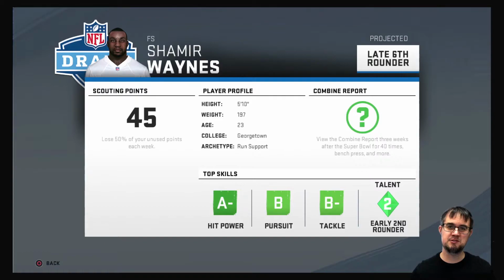He is 23 years old, and this is one thing to keep in mind. When you're going for a tiebreaker, go with the younger guy, because the XP that you earn for a 21-year-old will go farther than it will for a 23, 27, 30-year-old. So if you earn 1,000 XP, that might be enough to get you an upgrade for a 21-year-old, but 1,000 is just a drop in the bucket for a 30-year-old. So keep that in mind. When in doubt, go younger.